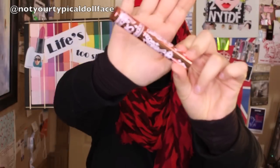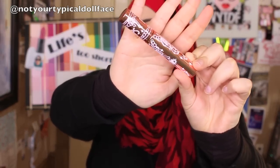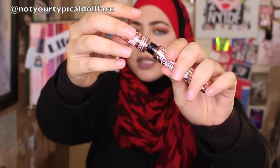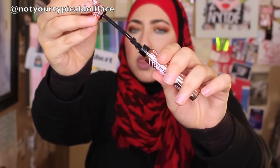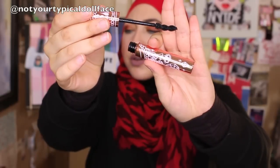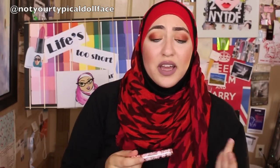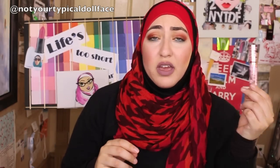The packaging on it is adorable — it might be one of my favorite parts. The detailing is just really, really cute. The wand is really distinctive. Can you guys see how it's sort of curved with little balls on it? I'm not sure exactly the benefit of the bumps — the curve obviously helps — but it says it's supposed to help grip every single lash and get everything through. I find it hard to miss any lashes, and the length I get from them is incredible. If it has anything to do with the wand, that's amazing.